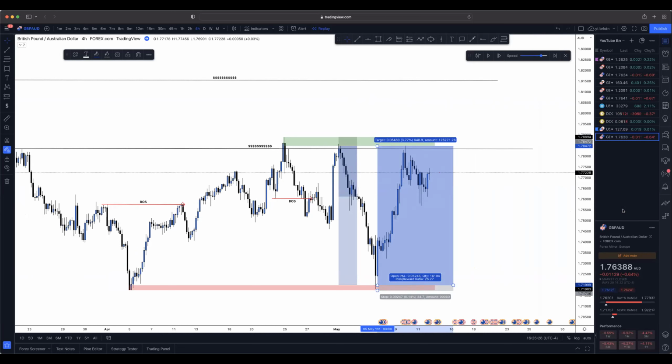What is the expected win rate with the 1 minute strategy and other confirmations? Okay, if I use the 1 minute, first of all, you need to let time match up with price. You need to look at what session you're in, how price is moving, and where your overall target is. That's the first step. Those are confirmations you need to look for.